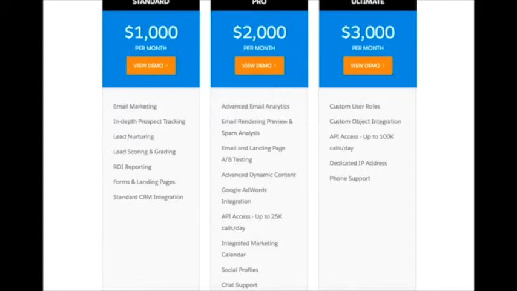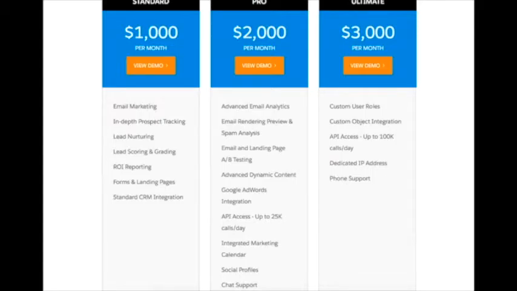So it looks like you have the capability in the pro version to create more tailored content streams, if you will, or kind of a buyer journey. Google AdWords integration, so that's really important if you're doing any sort of paid media that you want to get opt-ins to your landing pages that then would trigger a nurturing campaign. So you would have to be a pro customer for that.